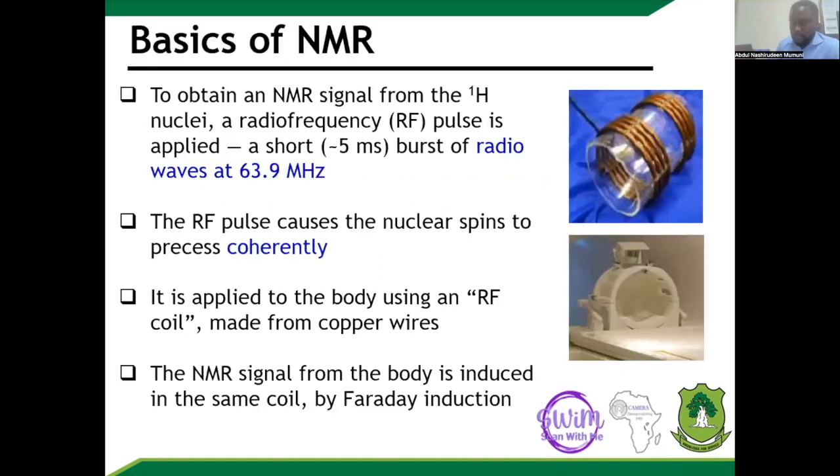So we proceed. If we are now going to perturb this magnetization vector M, we would have to send in a radio frequency pulse at the same frequency as the precessional frequency. That is where the name resonance comes from. The perturbing energy is at the same frequency as the precessional frequency of the spins, and that's what we call resonance.